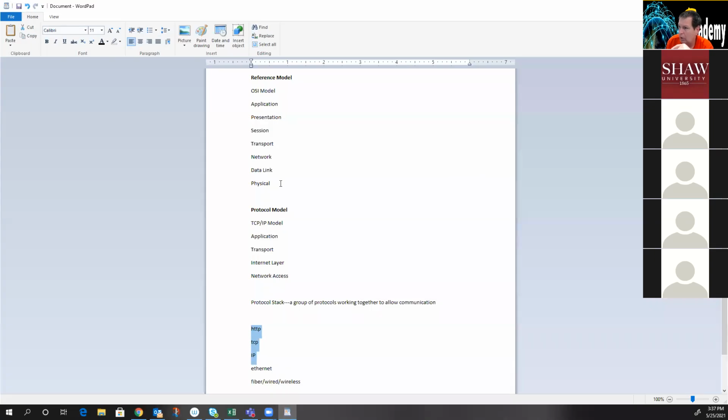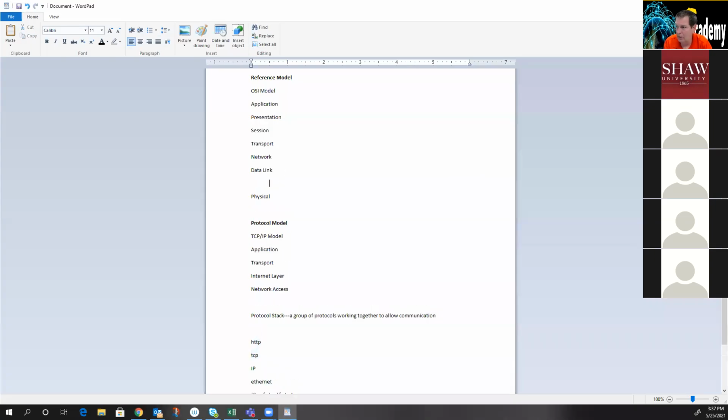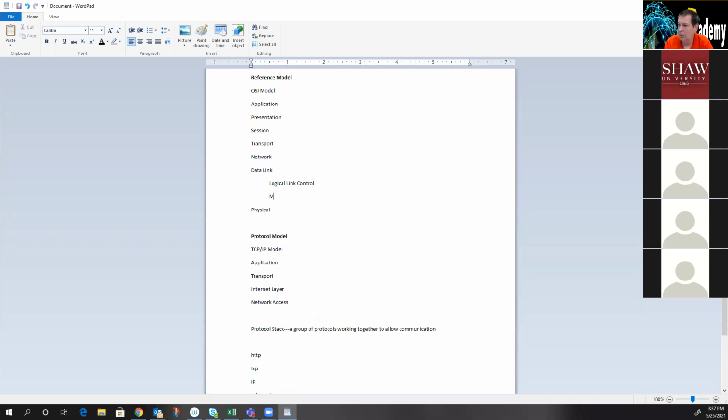And one thing I want you to know is this: the data link layer actually has two sublayers. It has a sublayer called the logical link control sublayer, or LLC, and the media access control sublayer. One of the things that's interesting about these two sublayers is this: as you look at the OSI model, the physical layer deals with physical components, so cables, wires, transceivers, hubs, anything that's just layer one only.